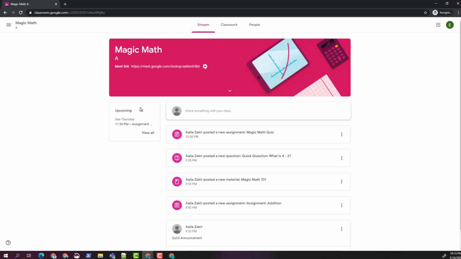Now, as a student, I want to know which are the activities which are upcoming and which are going to be due very soon. And here on the upcoming dashboard, I would be able to see which are the activities which are going to get due, and I need to quickly finish those activities. So I can easily understand from here on the left side of my screen and finish that particular assignment. And as you know, students are somebody who does things at the last moment. And this is something which can help them understand if something is going to be due, and they can quickly go into it and complete their work.